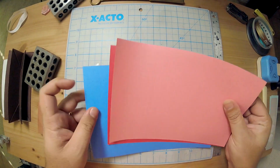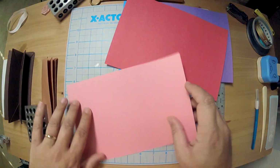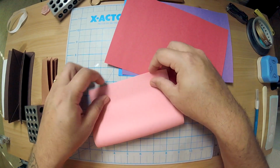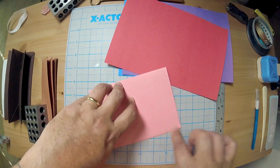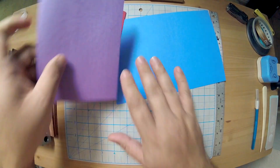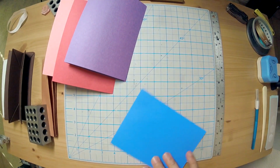Okay, so I've got 4 sheets here in fun colors, and we're just gonna simply fold this in half. No big deal. That's it. That's all we're doing to these. That's your second page. That's your third page. And that's your fourth page.